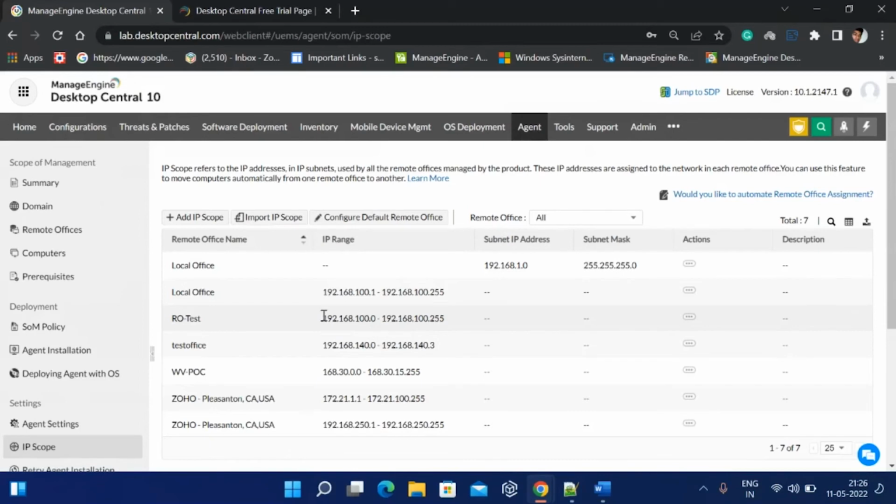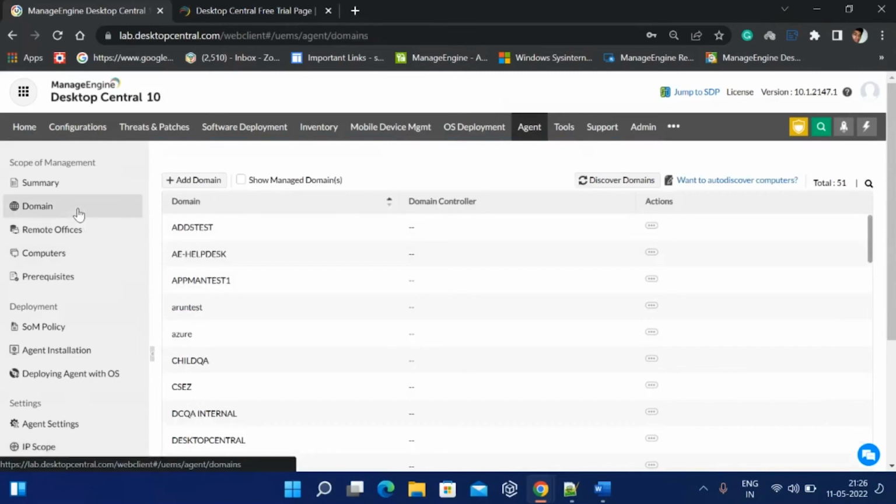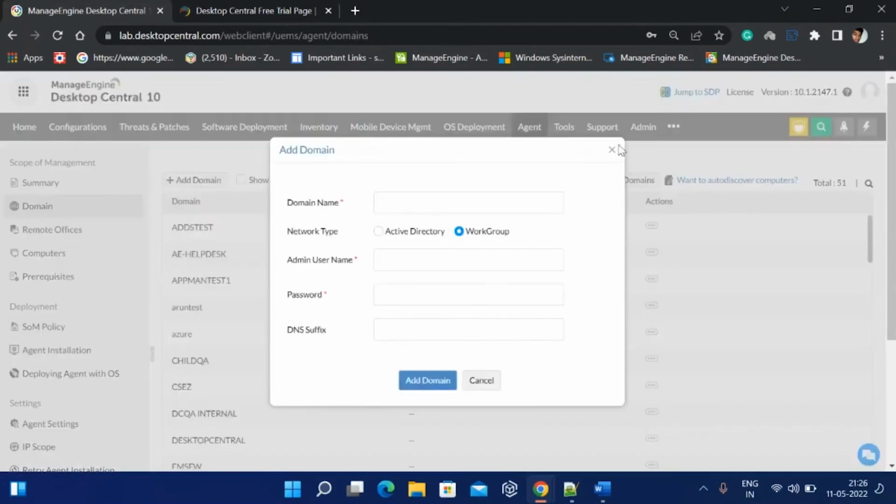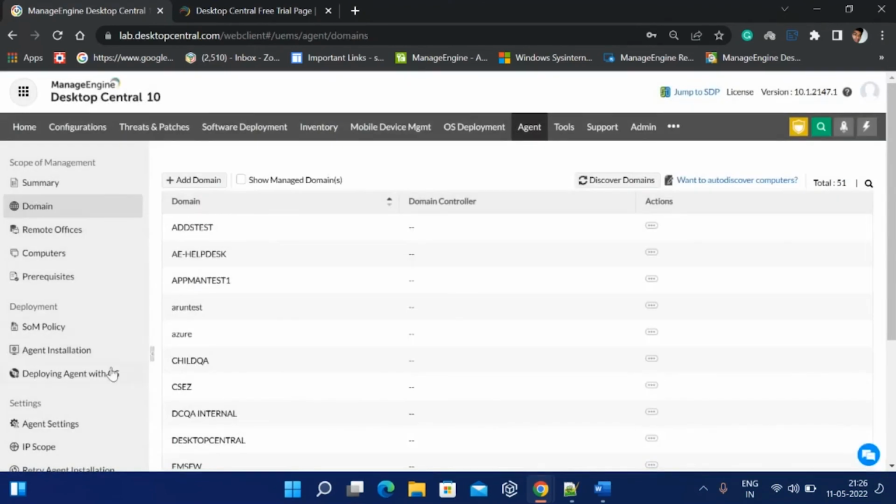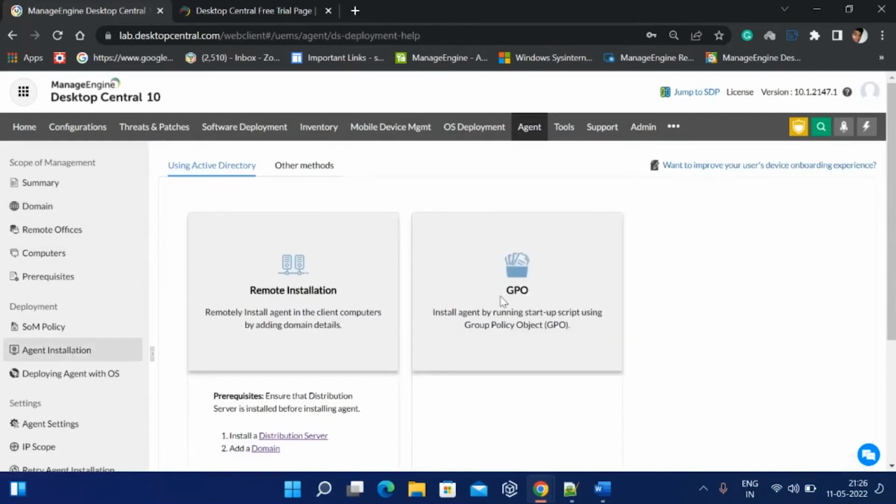Okay? So you can also integrate your AD. In terms of pushing the agent, you can integrate your Active Directory, and from that you can push the agent from the console itself. We do have a few other ways to deploy the agents. We can give you a GPO script, either a startup script or a GPO scheduler.